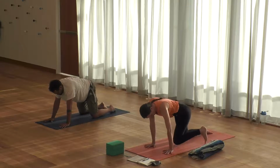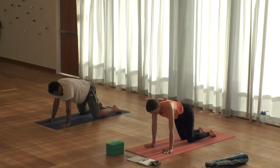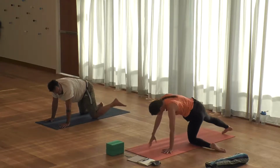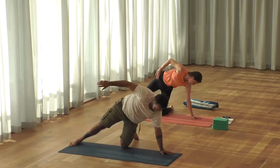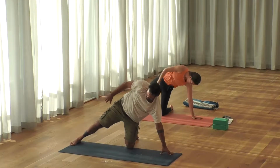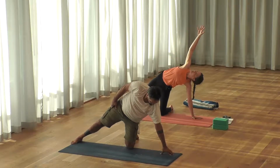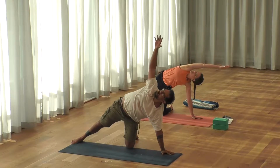We had our first side plank. We're going to go towards the left side. So we'll come onto the left hand. You can turn the left toes behind you and bring that right foot out beside you. This would be a very gentle side plank. Maybe cushion the knee, get a little more cushion under there, get some softness. Your right arm can come up.